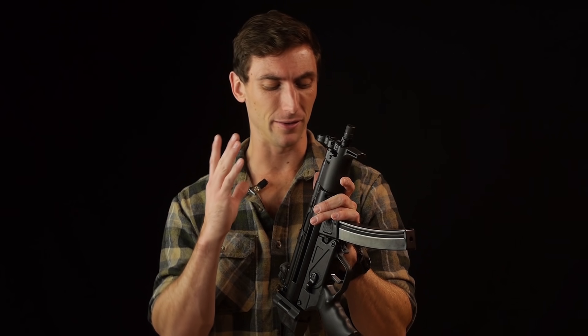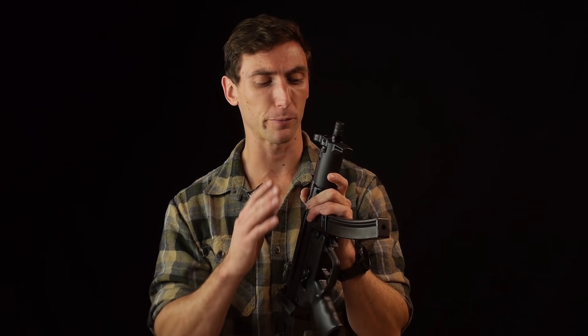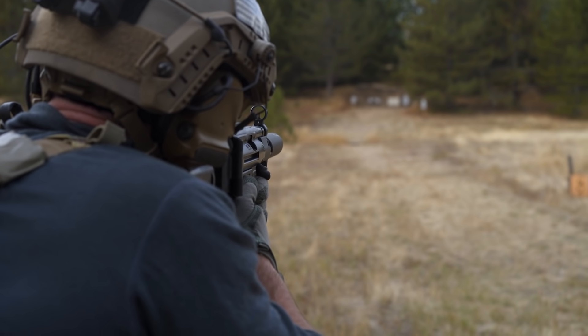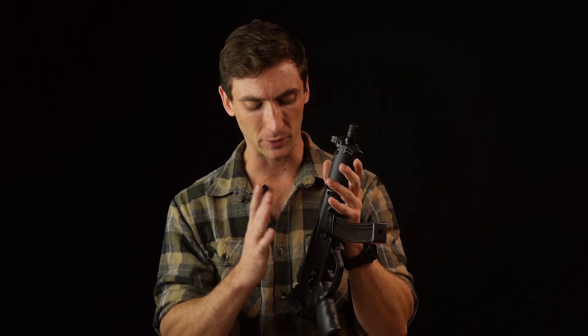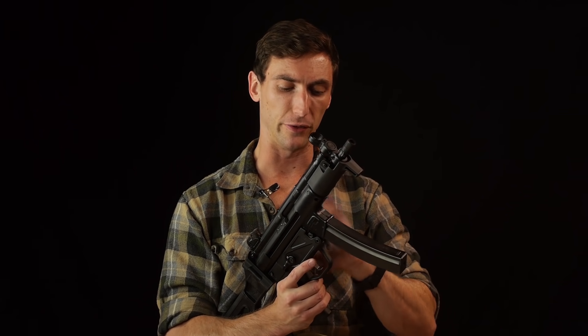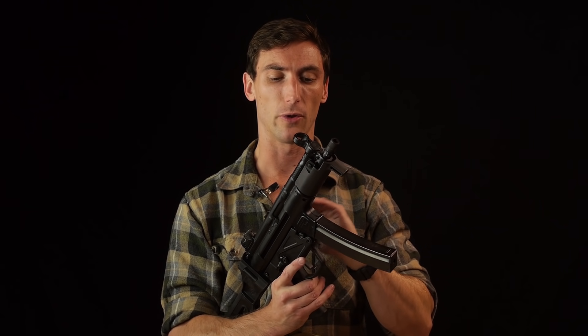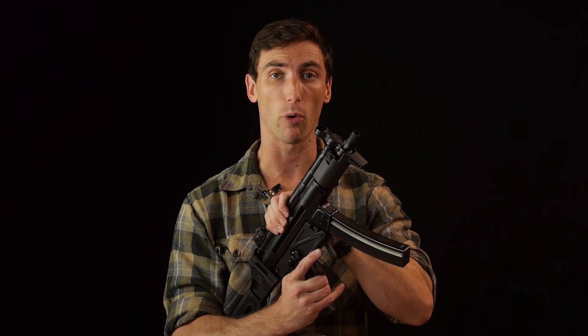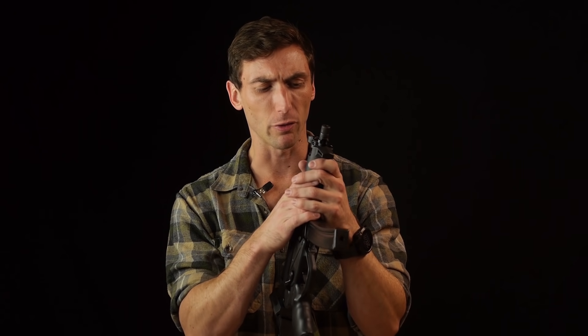Is this the firearm for you? It depends on what you do. Short, claustrophobic areas? This thing excels. Short ranges? Absolutely. If you're looking to shoot something at 100 meters plus, probably not the best option, but it can do it. No matter what, this thing is super fun with no recoil. If you're lucky enough to get this on full auto, they are phenomenal. If you have an SOT, you can have the Zenith Custom Shop mill this out so it can accept full auto - because as imported, you cannot just slap on a full auto trigger group. Or if your department has MP5s that are starting to wear out, Zenith Custom Shop can fix those up. They've done that for quite a few departments.